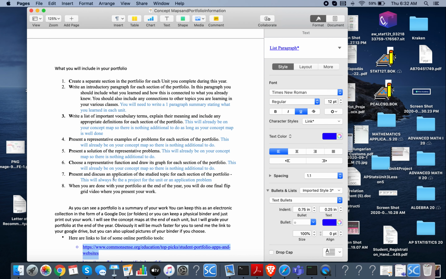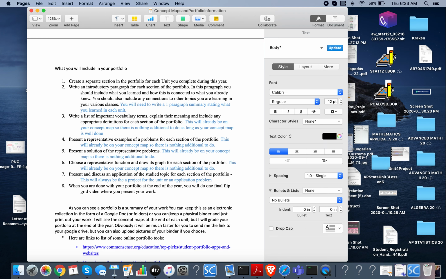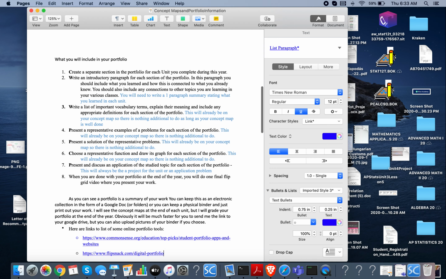Oh, and you should also have some sort of application. So how do we use linear functions? How do we use absolute value in the real world? That's the application of it. And by real world, it doesn't necessarily mean like everybody's daily life. It might be how a scientist uses it or an engineer uses it, but someplace that this math is being used. And a lot of times I'll have a project that'll help guide you. In this first unit, you're going to need to use kind of a word problem that you've looked at.